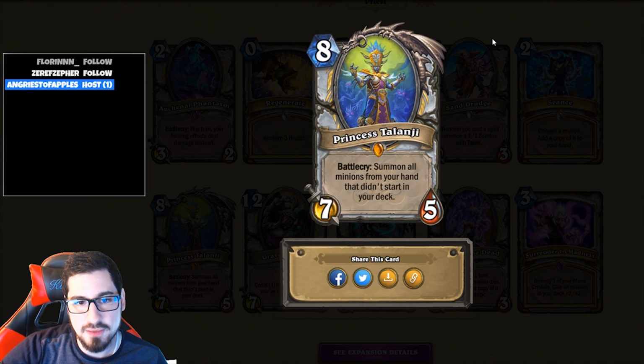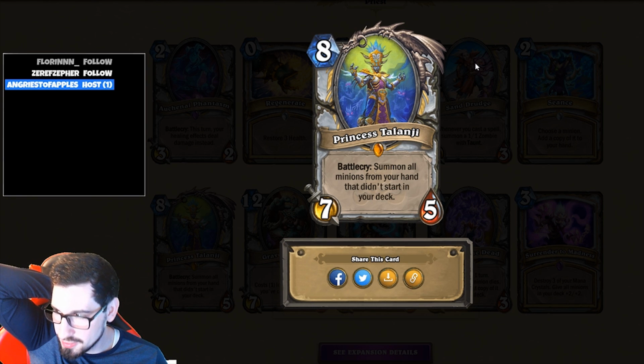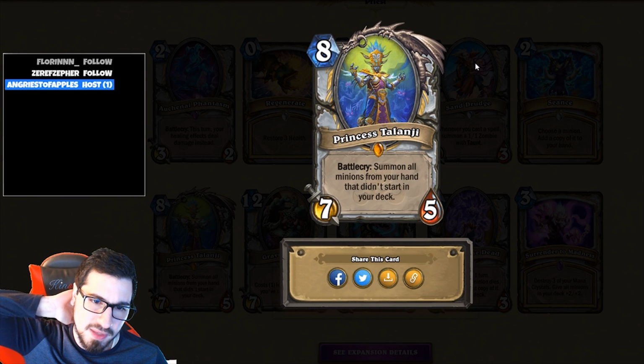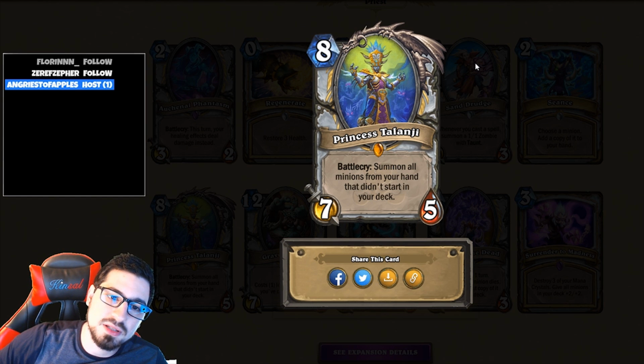Eight mana, 7/5. Summon all minions from your hand that didn't start in your deck. So the whole random priest thing, right? Randomly generated, but in your hand that didn't start in your deck. What priest has that? Like Thought Steal. I know there's some cards, but I mean, those cards are gonna have battle cries and trigger effects. You know what I mean? Do you really want to slap them down without getting their effects?